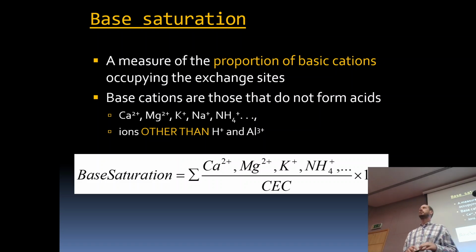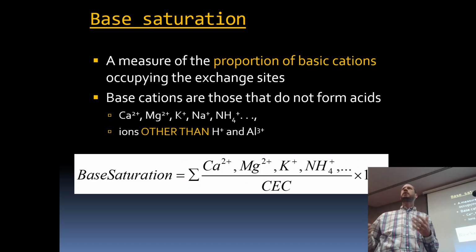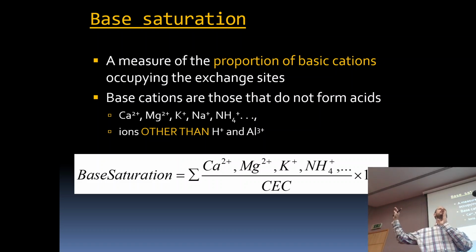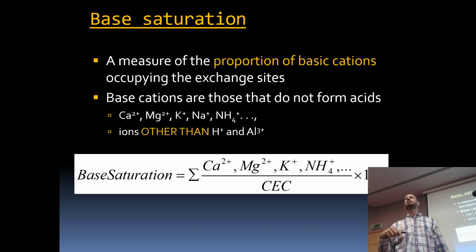Base saturation is another concept related to soil chemistry. We were talking about all those cations, but different cations have different properties based on the reaction they have. Some of the cations will have acid reaction, some will have alkaline reaction. It means that if they are in the solid phase, when they come into the solution, they will make the solution more alkaline or more acid. The ones that make the solution alkaline are called bases. What is the percentage of the cation exchange capacity which is occupied by bases? It's called base saturation. These are the cations that have alkaline reaction. Divide them by the cation exchange capacity, multiply by 100, and you get the percentage of bases in your soil.